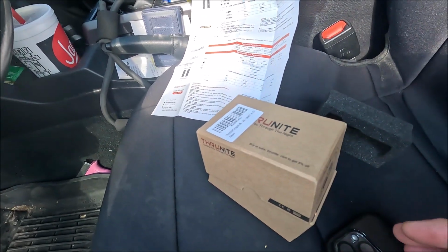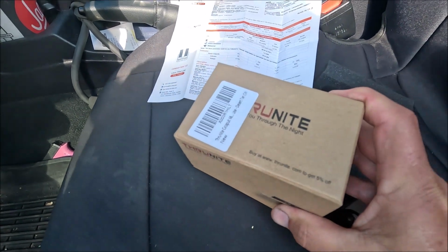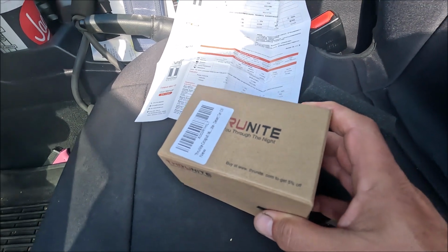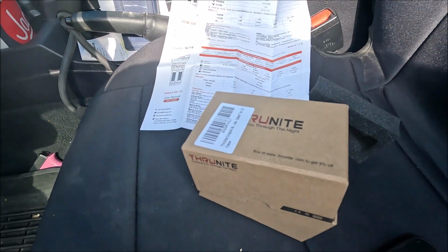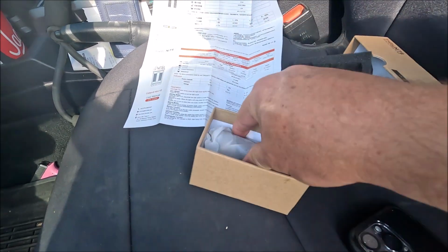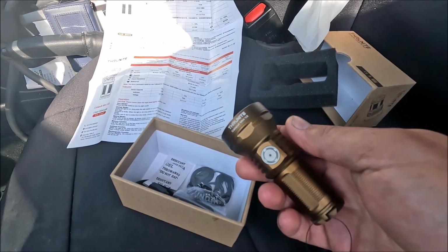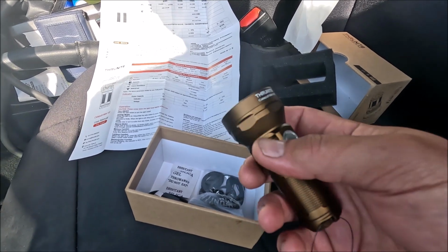We're about to go inside somewhere cool that I took you to not long ago, but I'm gonna do a comparison with this new ThruNite to the Olight Javelot Mini. So this one is a Catapult Mini. You've seen the big Catapult. It looks like this, but it's big. This one is in desert tan, more of a bronze, but doesn't matter.